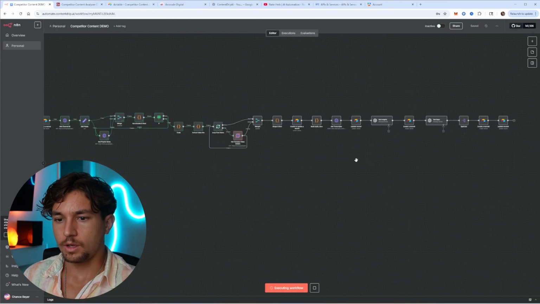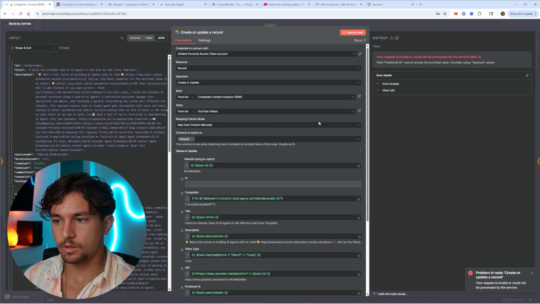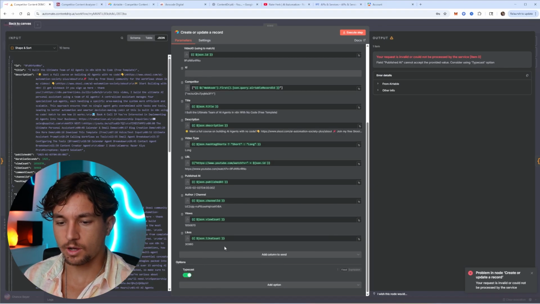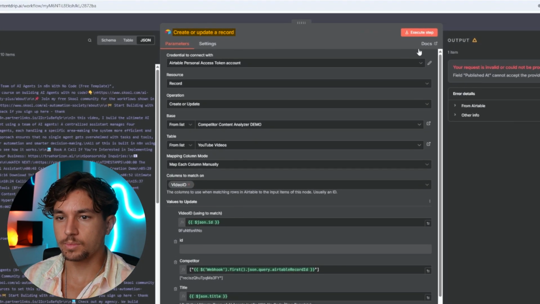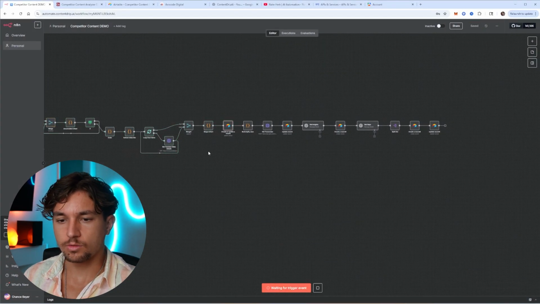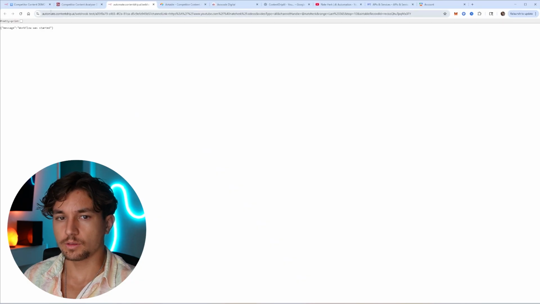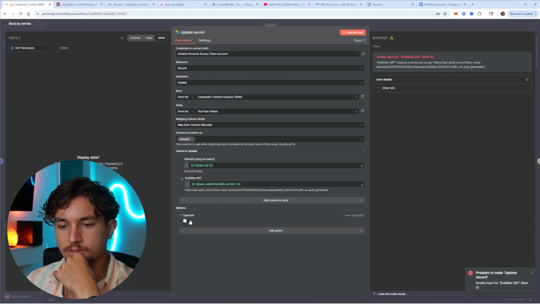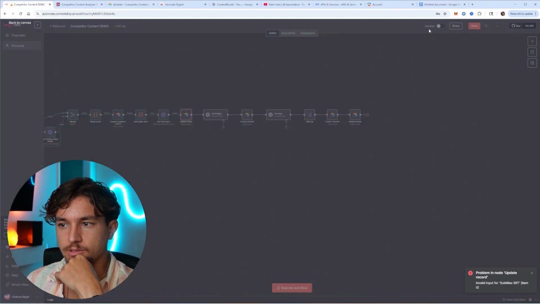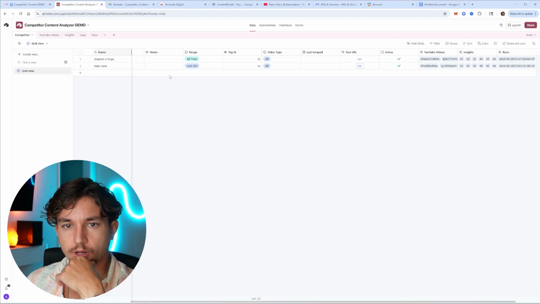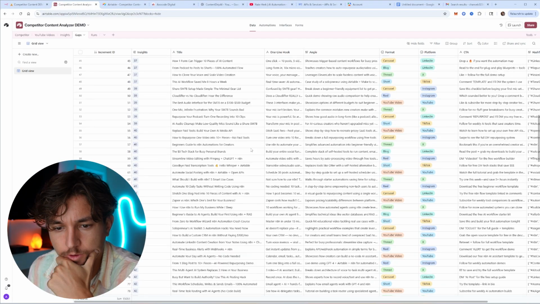Let's say run, and looks like we're getting a typecast error. Let's go ahead and make sure the typecast is on. Looks like it wasn't on for this one. This is a create and update record, and we can save that and re-execute this. Run right there. Okay, looks like we ran into one more error, which is the typecast error. You need to make sure that typecast is on for all the Airtable records. Execute this one more time. And the automation is finished.